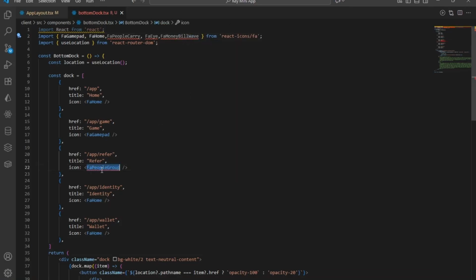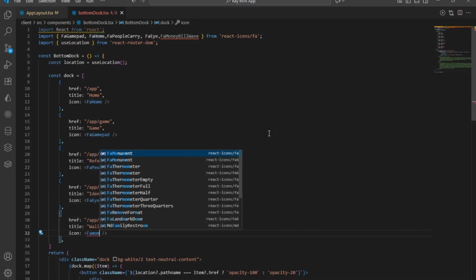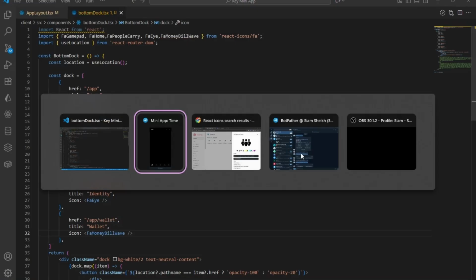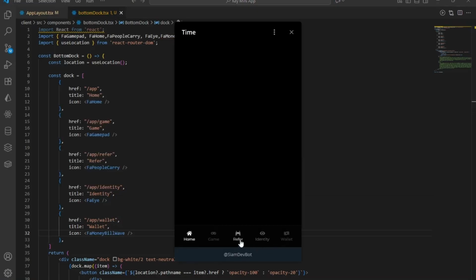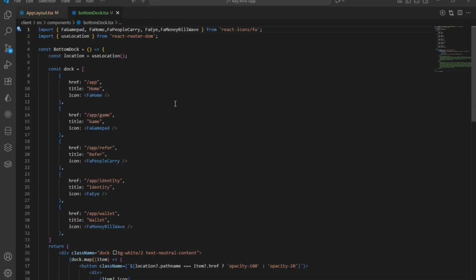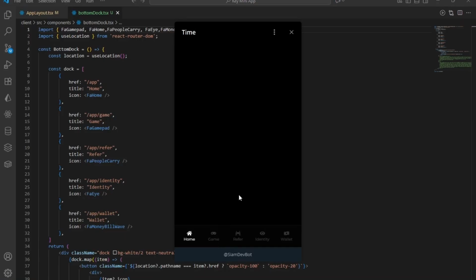So it is if a people carry, then if a I, then this one is if a money bill wave, MONEY money bill wave. So now if I check here, you can see that it looks like this. Okay, so now all our icons are changed, and we can say our bottom bar is perfectly configured.